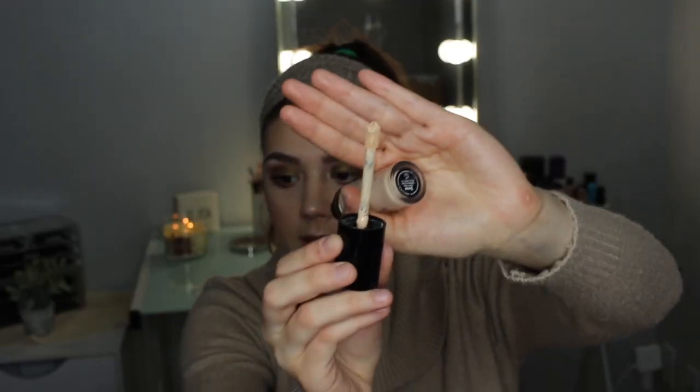Concealer. I've been really raving about this concealer too. This is the Too Faced Born This Way Multi-Use Sculpting Concealer Super Coverage in the shade Snow. I love how big the doe foot applicator is. It literally looks like a foundation, but it is so good. I'm actually using that on my under eyes today. It is such a good concealer if you really want that full coverage and hydrating because it's not drying at all, so I highly recommend this.